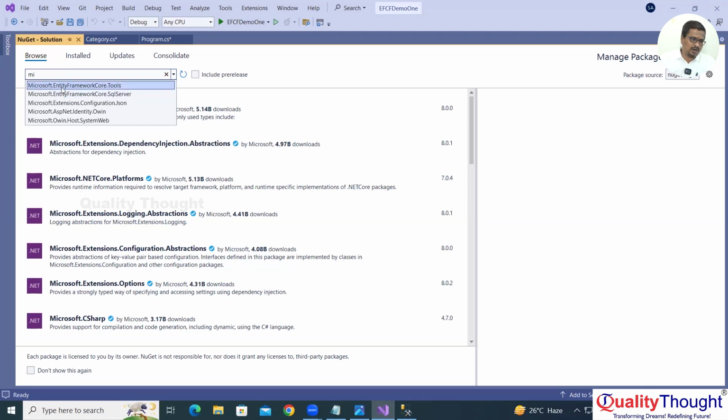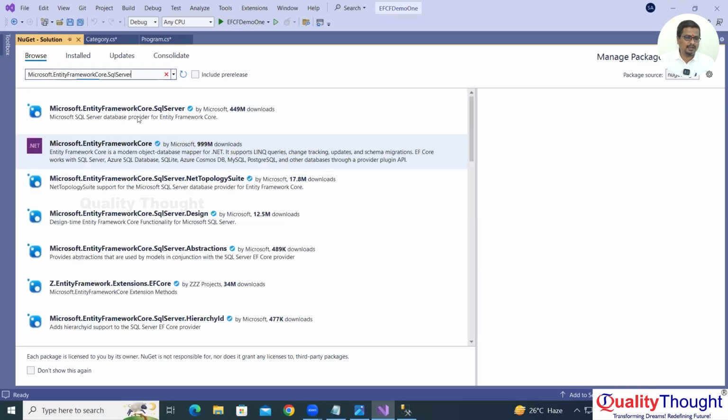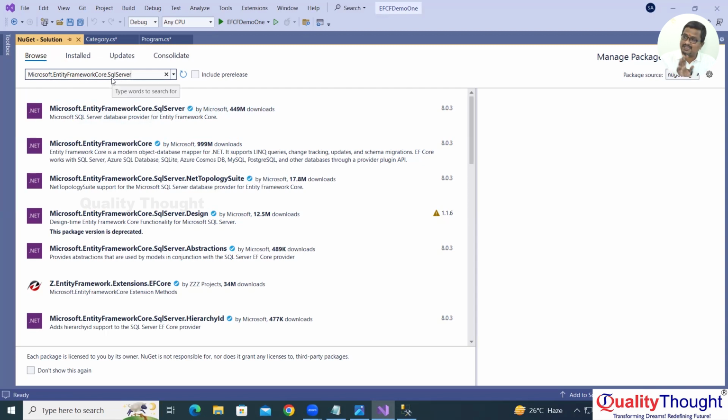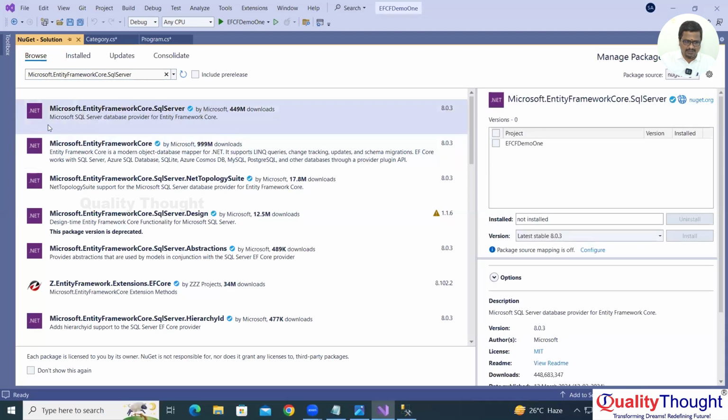So Microsoft.EntityFrameworkCore.SqlServer, because here we are using SQL Server. Select this, but be very careful about the selection. Please observe here: a round circle with a tick mark means it is verified.